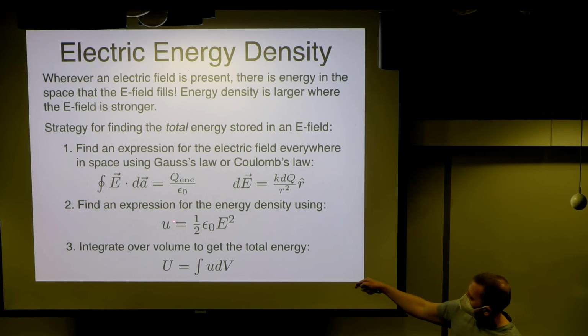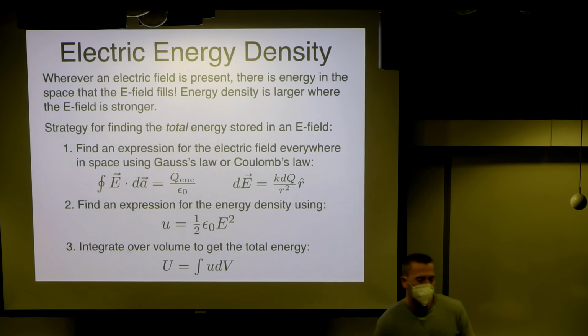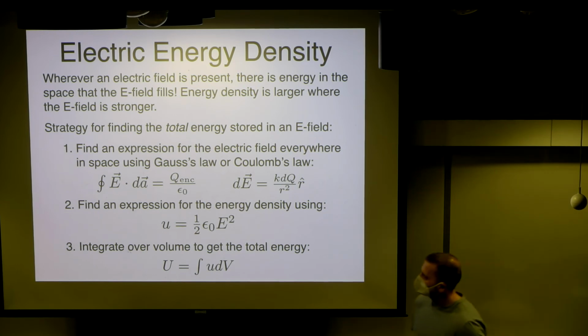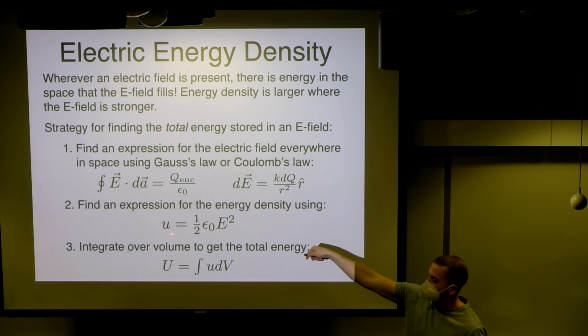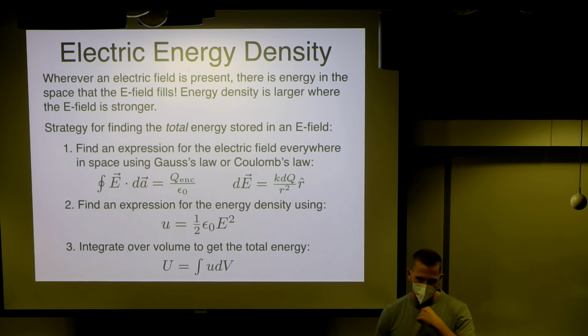And then finally, if we take energy density and we integrate it over a volume, then we'll get the total energy stored in whatever space we're talking about, okay? So find the E field, find an expression for the energy density, and then integrate that over volume, and that gives you the total energy. Does that make sense as 3 steps to take? So let's see an example of this.